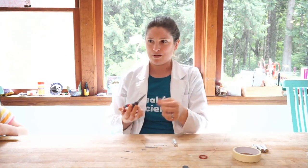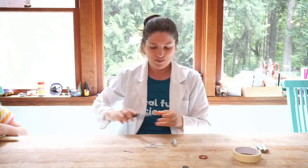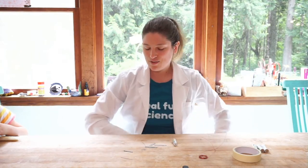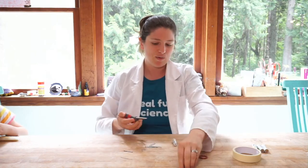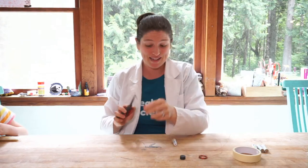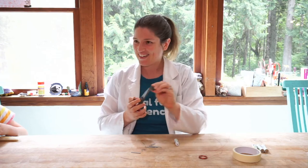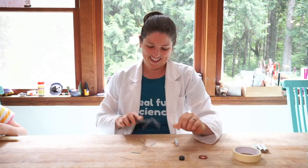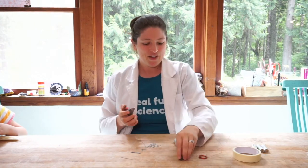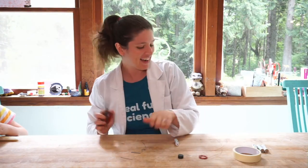Oh, my scissors have been a little magnetized. Interesting. Let's see if we can take that off. Let's see if we can rub that around. Oh, no. Yeah, it's because I was playing with these earlier. You can make something magnetic by doing this, literally by just sharpening your magnet. And ooh, see, now it's picking up more. Now it's picking up three.